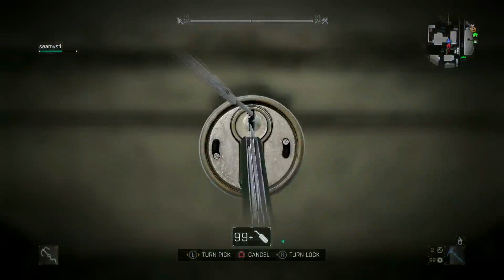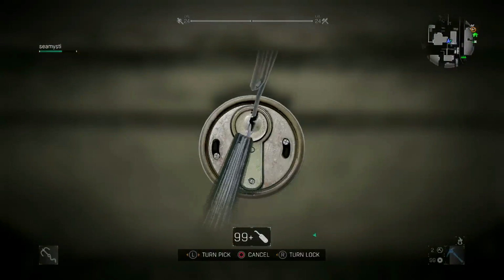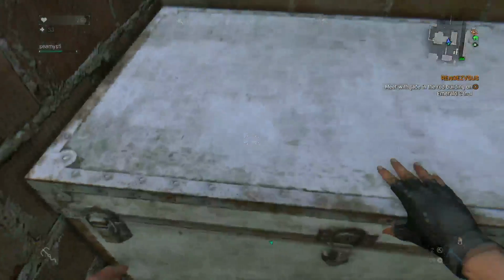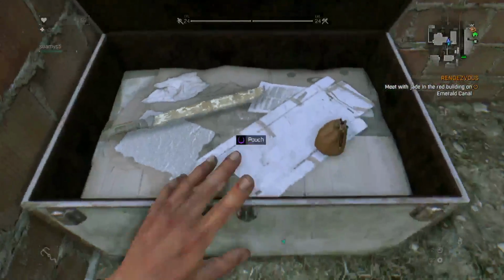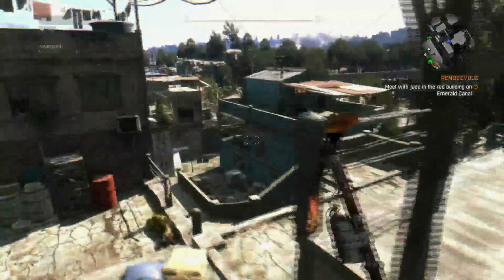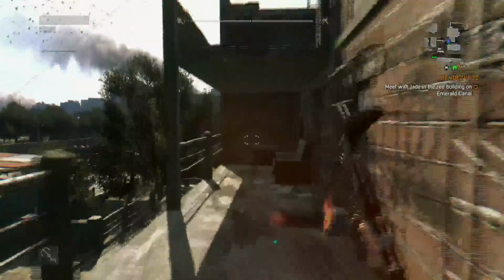So like, out of easy boxes, you have a better chance of getting green gear. Medium boxes, better chance of blue gear. Hard boxes, better chance of purple gear. And then the very hard is also going to be the yellow or orange gear, or gold, I guess would be the case. So as you can see here, it was a green, but it's just a chance of getting a better weapon, guys.